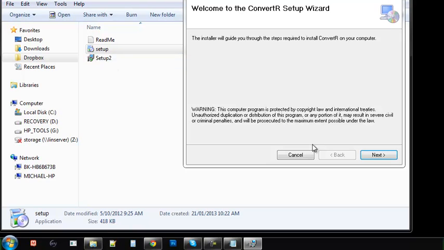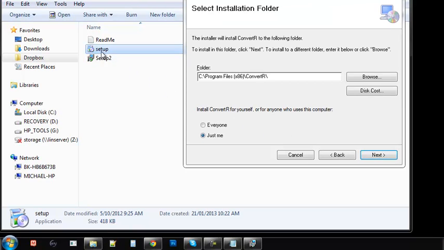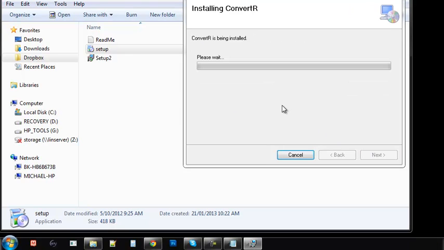Now with your download, you'll see two setup files. It doesn't matter which one you use. Either one will work. Just one is a different type of installer. When I install, I like to install for everyone. That's just me. You may not even get to choose on your computer, but either one is just fine. It goes to the normal default programs folder, and we're just going to let that install. It's probably going to take about 20-30 seconds or so.